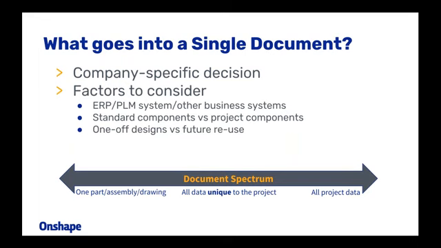And to be honest, this varies from company to company. Level of complexity makes a big difference. So the first thing I would stress is this is very much company specific. If you have very complex products with thousands of parts and lots of subassemblies and drawings and details like that, then that's going to have an impact on how much you put into a single document. You'd probably break that up into multiple documents. But if your product is relatively simple, with smaller part counts and less in terms of management aspects, fewer subassemblies, and so on, then putting everything into a single document makes sense. So there are some factors to consider.